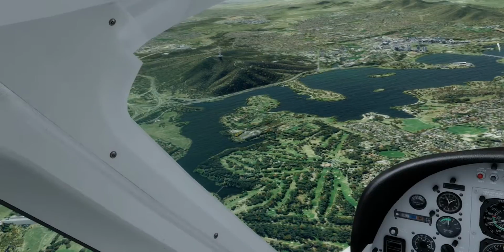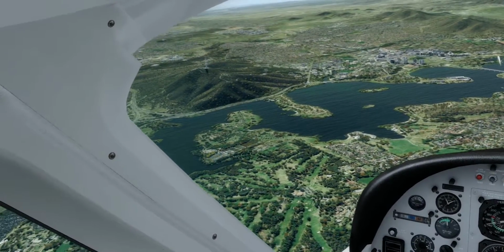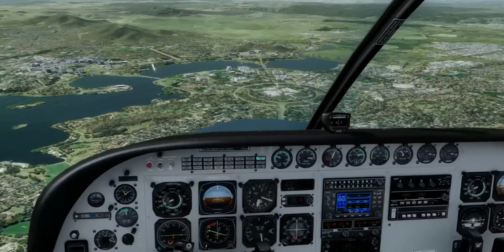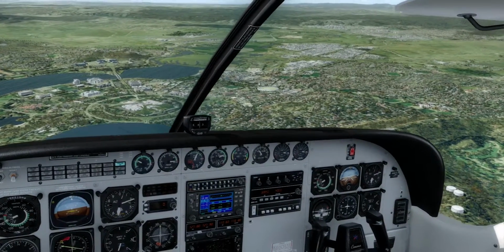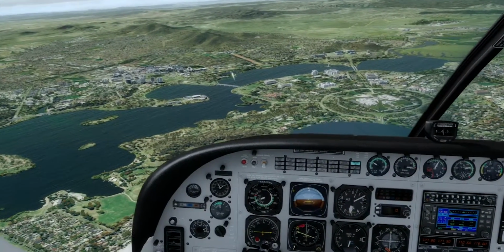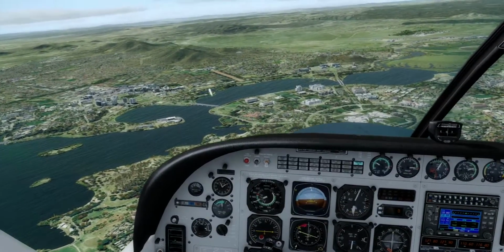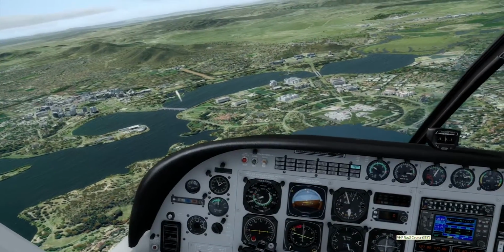So I've got Telstra Tower, the foot of Black Mountain to your left here, Lake Burley Griffin. We've got Manuka just to your right over here, Parliament House right in front of us. We will fly over Parliament House and head straight towards Russell.